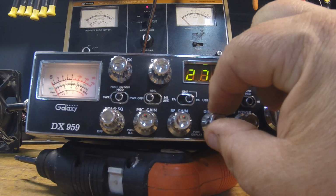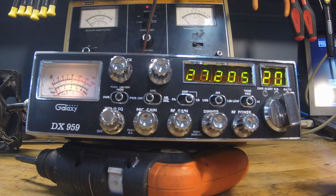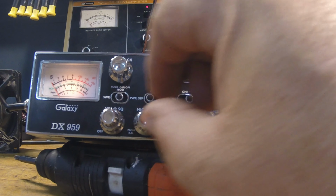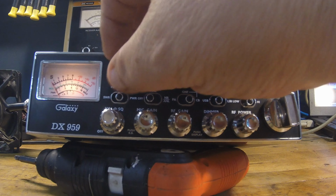Of course, you got your dimmer control here. You got your Roger beep, which you just push that right there. Turns it off. Turns it on. You can hear it. Oh, turn my volume down a little bit. Kind of a neat sounding Roger beep, right? Anyway, turn the beep off.